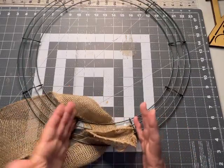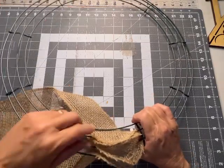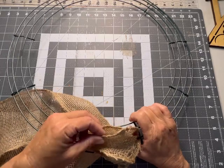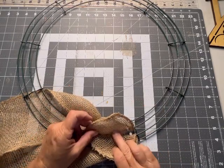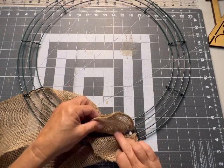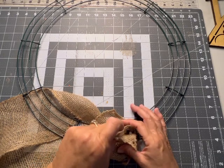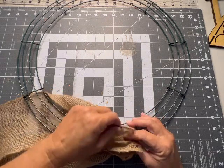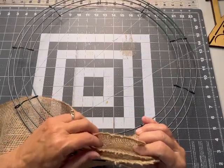And we're gonna do one section at a time until we get to three sections. So we have each roll of burlap coming around the number 2 bar and the number 3 bar, with each side coming up the middle here of the wreath frame. So I'm gonna take all my layers here, and we're gonna work.